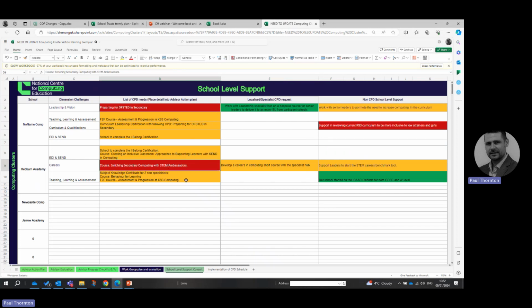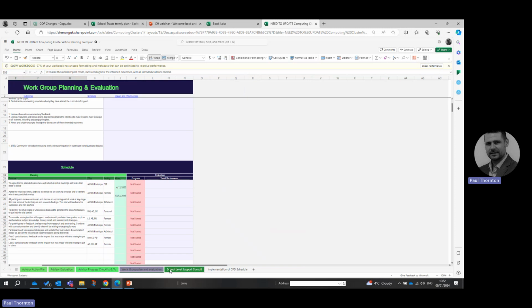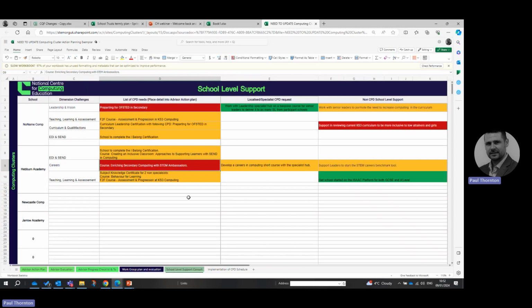Obviously, start any off in red, and then we work them up to green. That allows the advisor to see how you're getting on in your element very easily by going in and seeing the RAG rating. Okay, obviously watch this before the meeting on the 10th, which is tomorrow, and then you can ask as many questions as you want during that meeting. Okay, thanks very much.